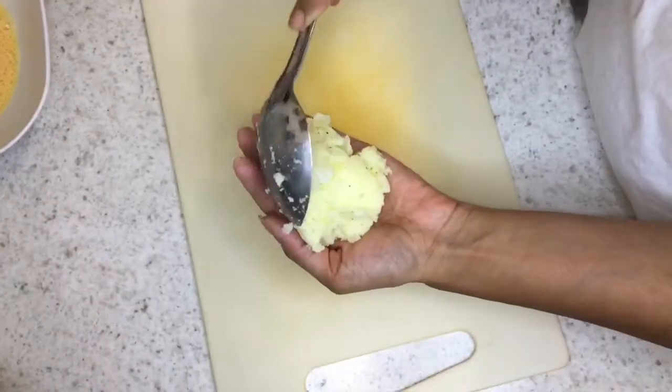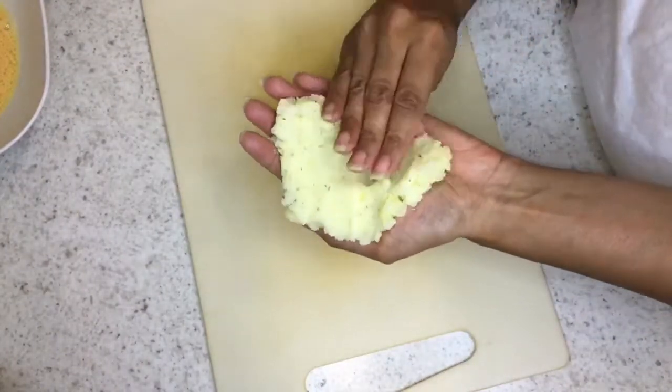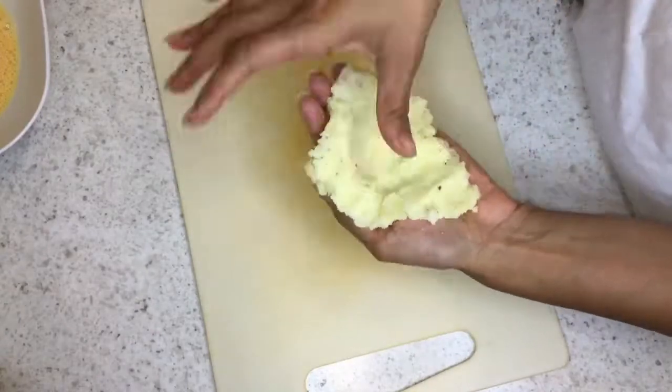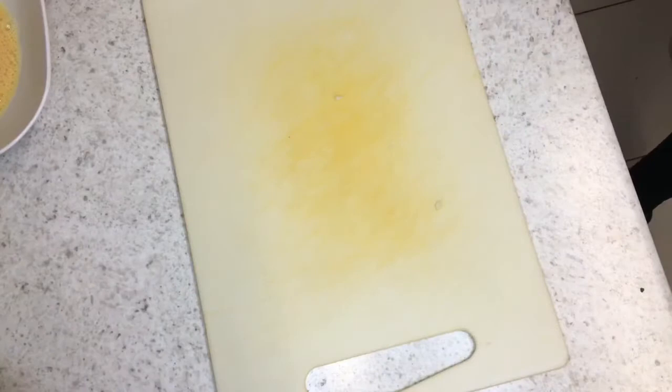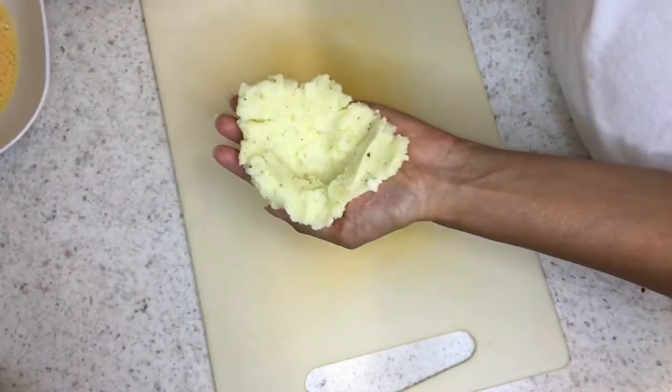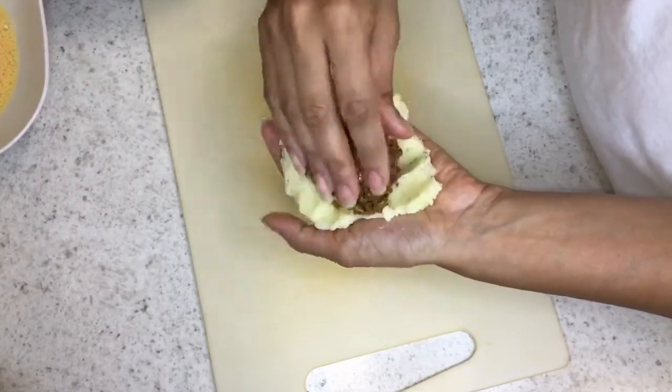Now my mashed potato is cooled down, I am just going to put some in my hand, and you're just going to make like a little dome into the middle. This is for our filling that we can put in, so you're just going to grab a bit of mince and pop that into the middle of your potato.